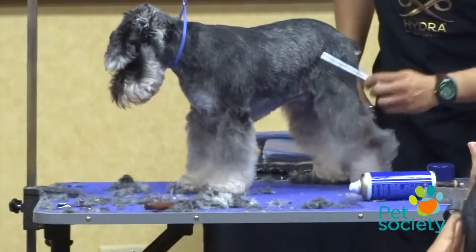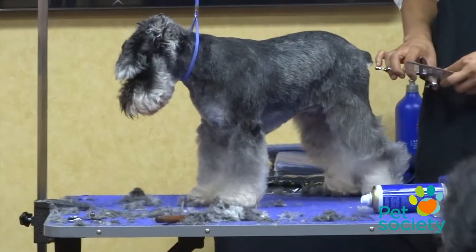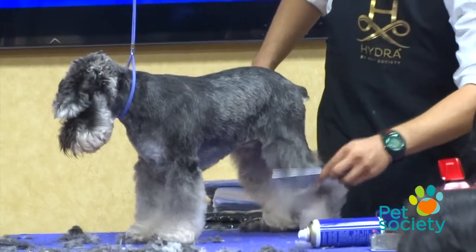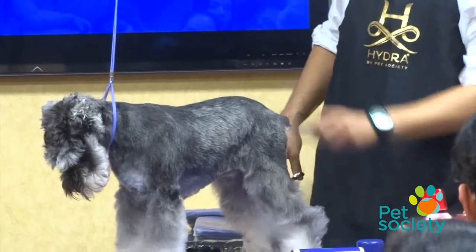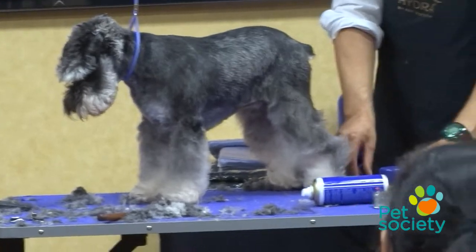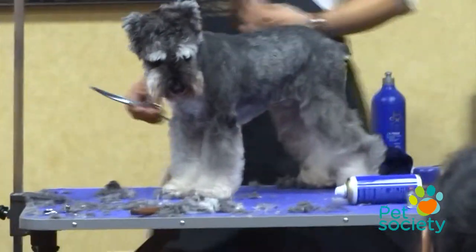But you see how everything laid flat after I sprayed that. So it takes the static out and weighs the hair down for you. It's a little bit more manageable. So now I've got a nice flush finish when I look at the legs coming out. And then I can finish styling the leg.